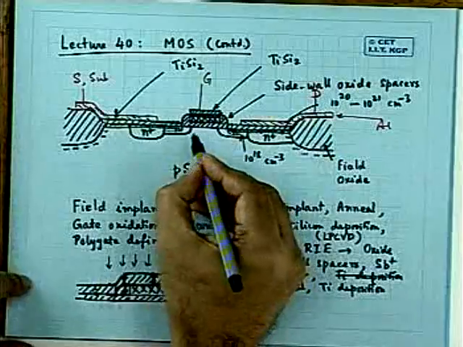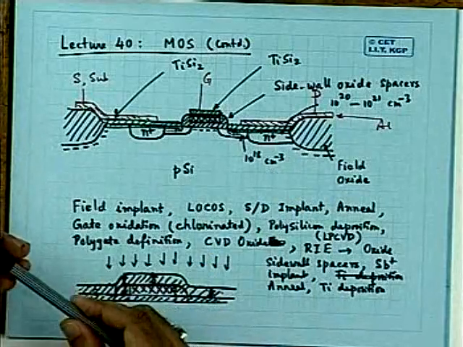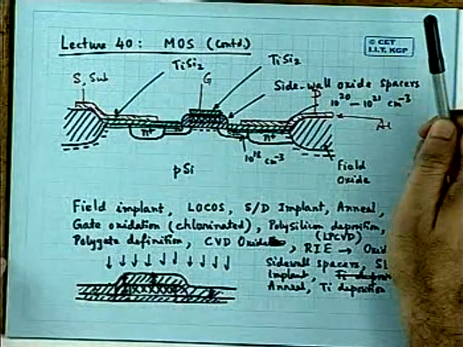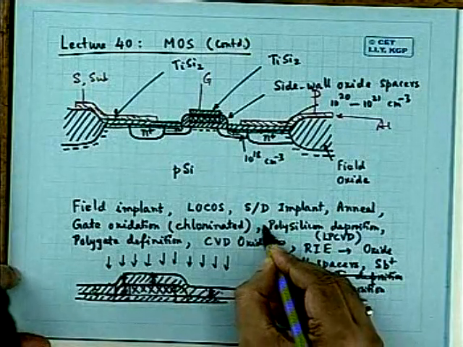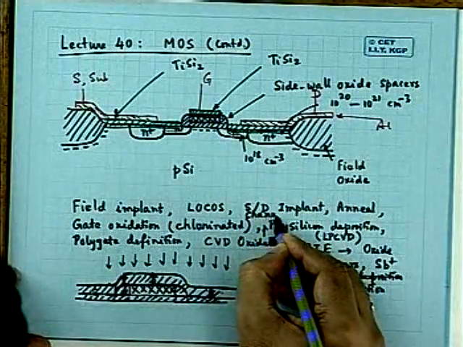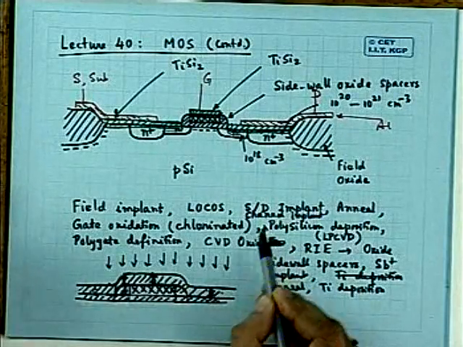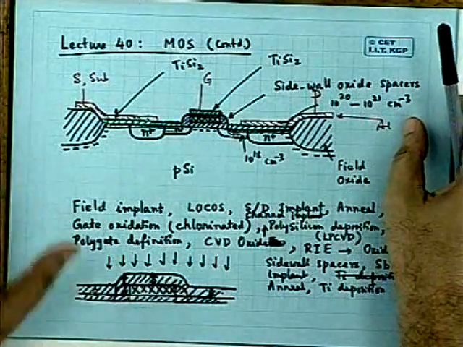It's called channel implantation. You have to do some channel implantation. Can you tell me when the channel implantation is done? When would you like to do the channel implantation? After the gate oxidation. So just here, I have forgotten a step called channel implantation. Following the gate oxidation, you do channel implantation. Thereafter, you do the other things. It's a very complicated thing. The whole process has to be simulated. Otherwise, you cannot do it.